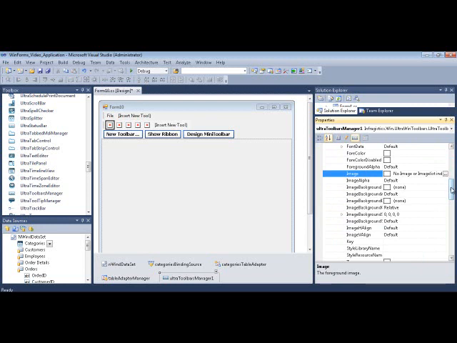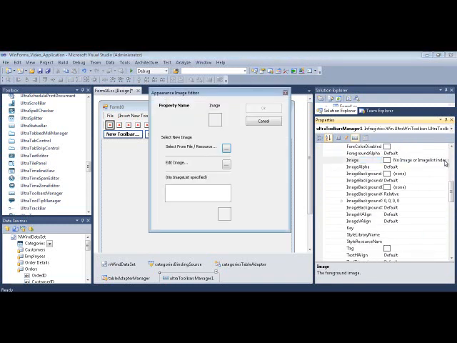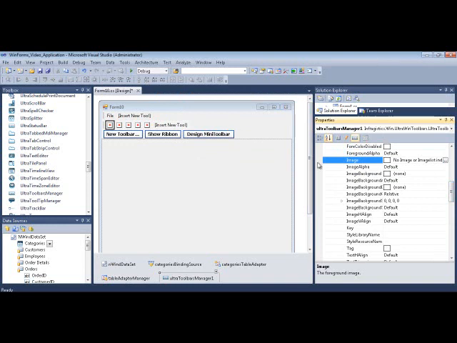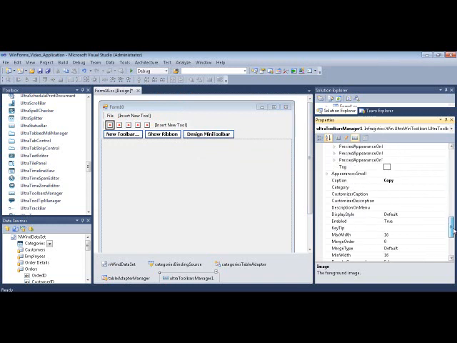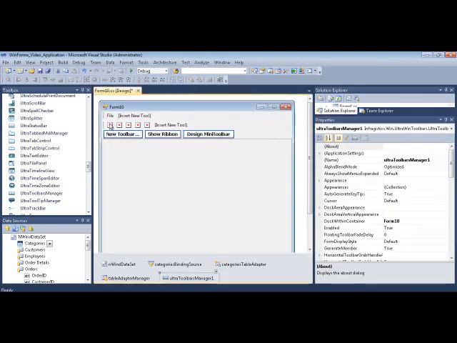If I would actually get my hands on the Infragistics icon pack, this would be great for that. Then you just navigate to some icons and set some icons. That's how you do it. You set the image property there. And there's a bunch of other things that you can set there. So that's essentially what you can do.